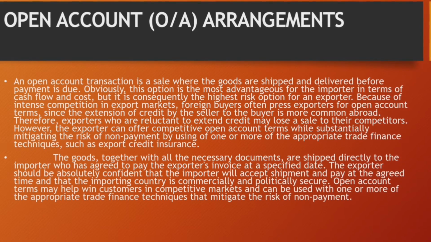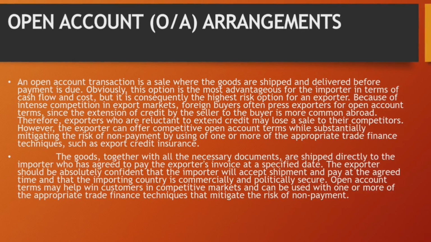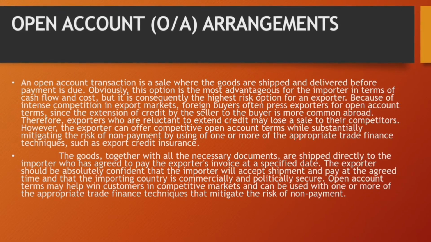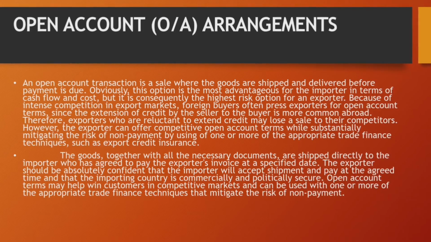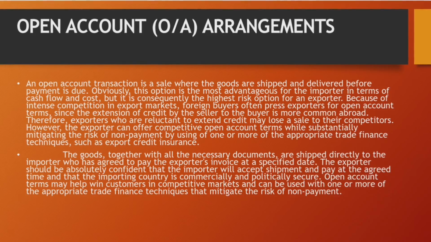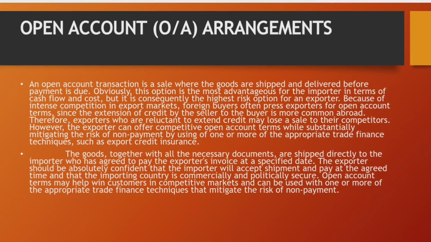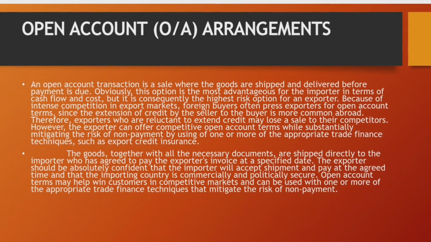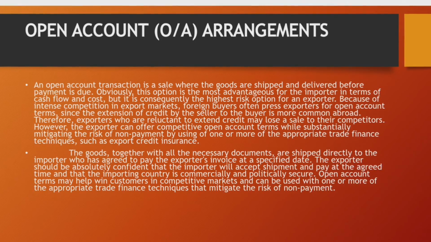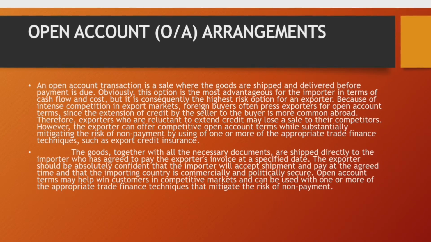Open account arrangement. An open account transaction is a sale where the goods are shipped and delivered before payment is due. Obviously, this option is the most advantageous for the importer in terms of cash flow and cost, but it is consequently the highest risk option for an exporter. Because of intense competition in export markets, foreign buyers often press exporters for open account terms, since the extension of credit by the seller to the buyer is more common abroad. Therefore, exporters who are reluctant to extend credit may lose a sale to their competitors.